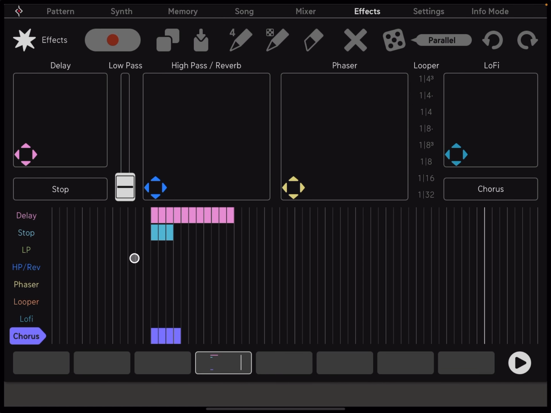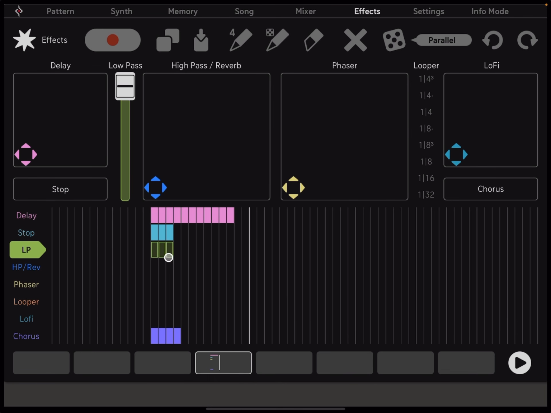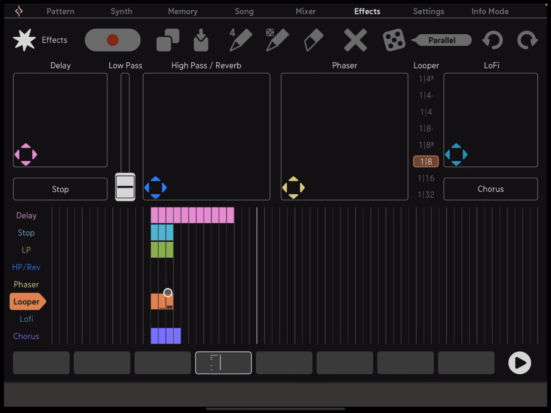And so things like low pass or the looper, these ones only have one parameter of data because they're faders, right? They're not XY.